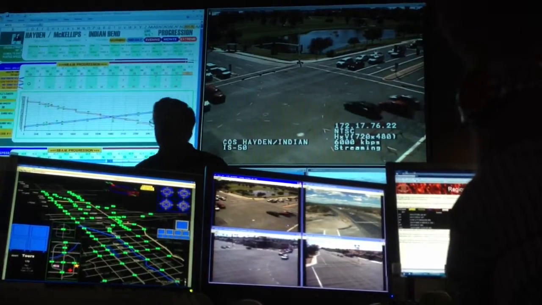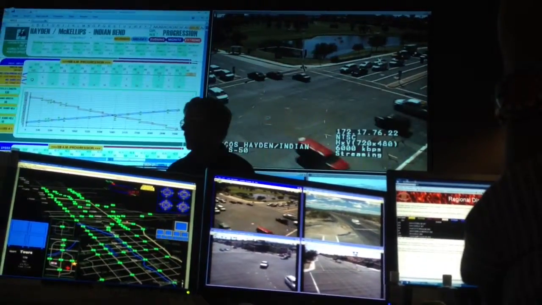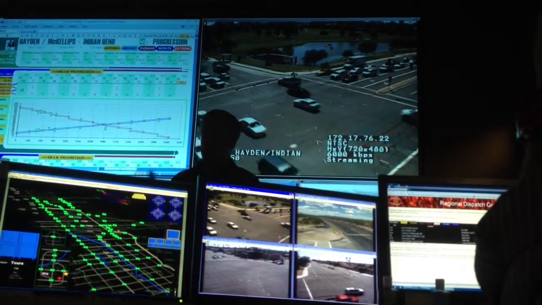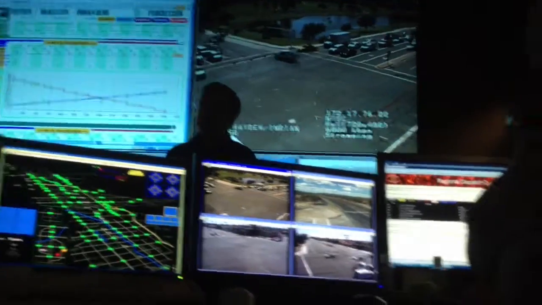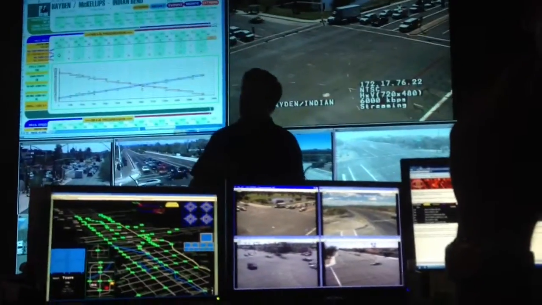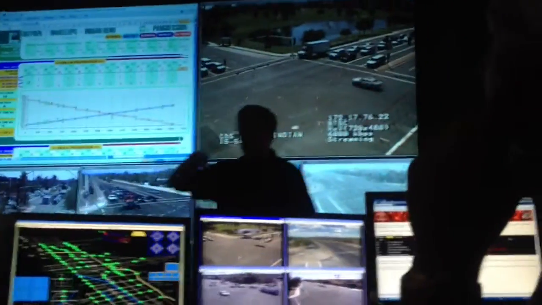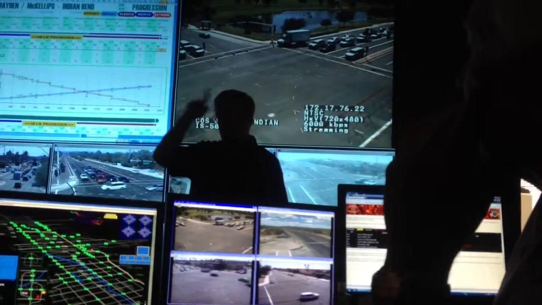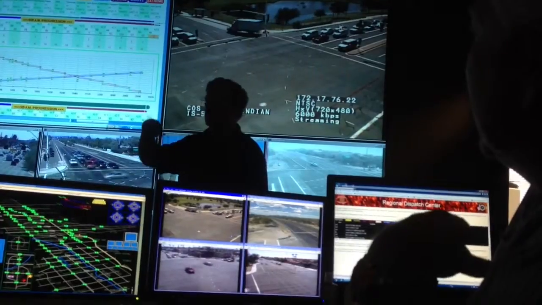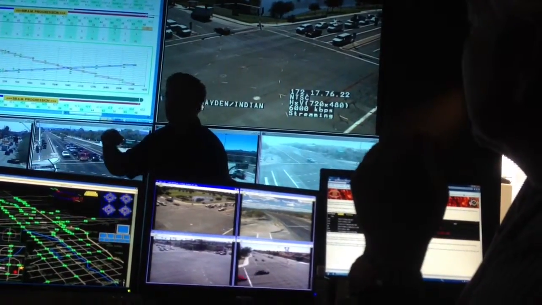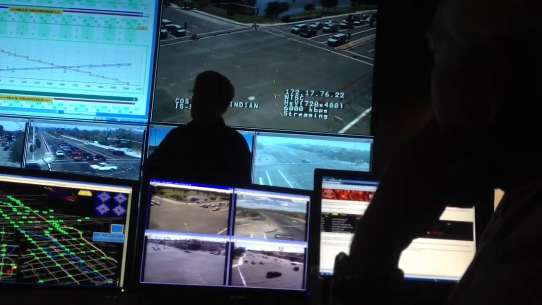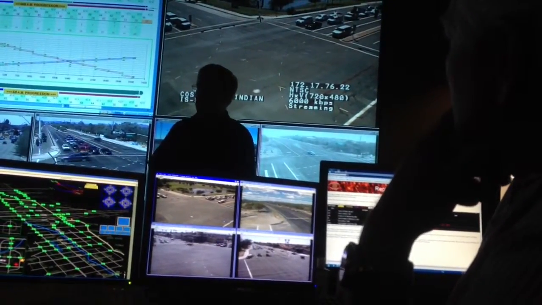Trying to get two-way perfect progression depends on some very specific parameters. It depends on the distance between signals, it depends on the speed of the road, and it depends on the cycle length of the traffic signal, how many seconds it takes for it to make one complete round and then start over again. All the signals along a corridor have to have the same cycle length to get perfect progression. And there are different combinations of cycle length, distance, and speed that work.